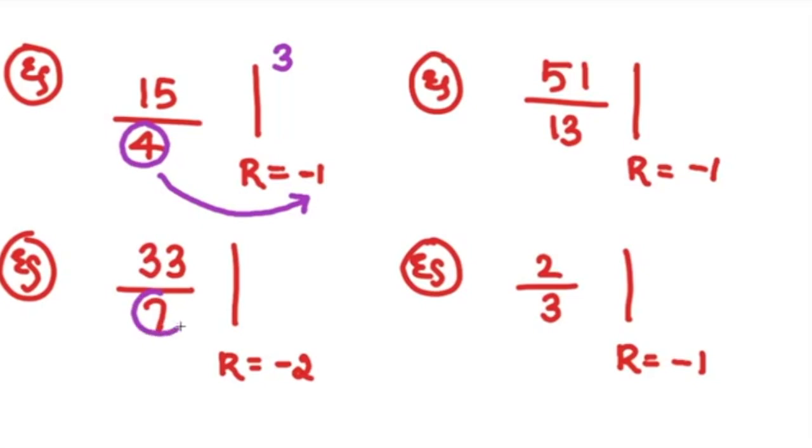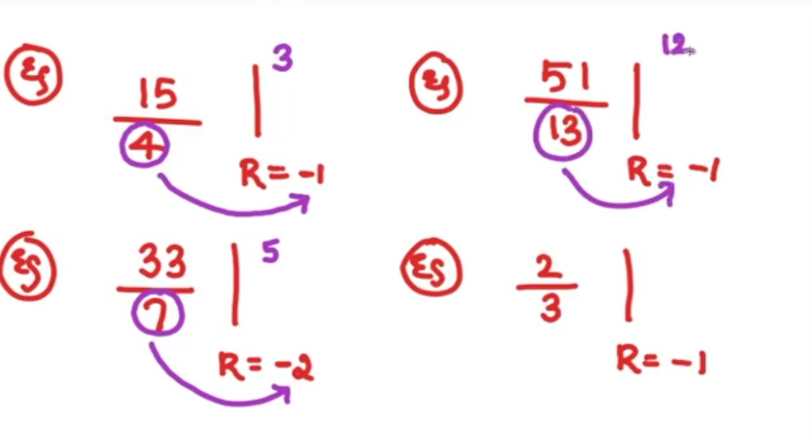To get the positive remainder, what do we need to do? Just do 7 - 2. Take the answer 5, because the negative remainder is just for the sake of our calculation, to make our calculation faster. But the answer will not be in the negative remainder. Finally we must convert it to the positive remainder, so we subtract that value from the denominator. Now he asked what is the positive remainder for 51/13. So 13 - 1, we can say 12 is the positive remainder. Or otherwise you can say 13 3s are 39, and I am left with an extra remainder of 12. And for 2/3, negative remainder -1. What is the positive remainder? 3 - 1. So the positive remainder is going to be 2 here.